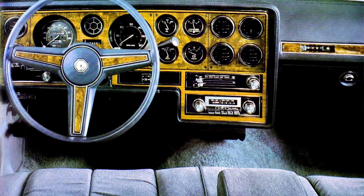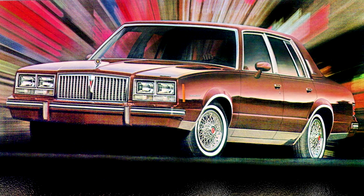While the previous Le Mans, on which the new Bonneville was based, was classified as an A-body, the introduction of GM's new front-wheel-drive A-bodies — for example the Pontiac 6000 — in 1982 prompted the change to Model G on these rear-wheel-drive cars. 1983 was the last year for the G-body station wagon as the Pontiac 6000's wagon replaced it.